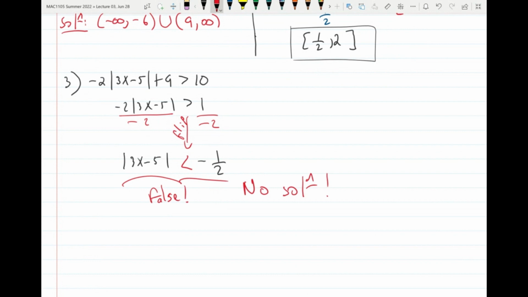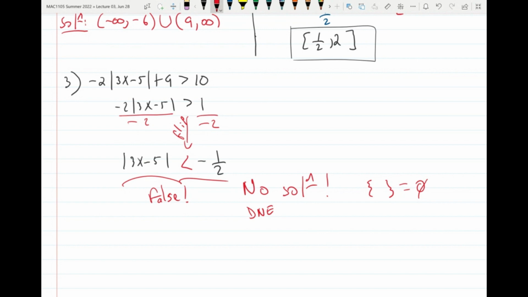Do you understand this? For the test, if we get a no solution, we just write no solution, or the empty set, right? If I ask you to give the answer in interval notation, no, that's a set. So you just write this, or just let me know that you understand that there's no solution. Or sometimes if you're doing the homework, I think what the homework asks you to write is DNE, right? Does not exist. All of these things are equivalent. Okay. Questions? Are you okay with this?